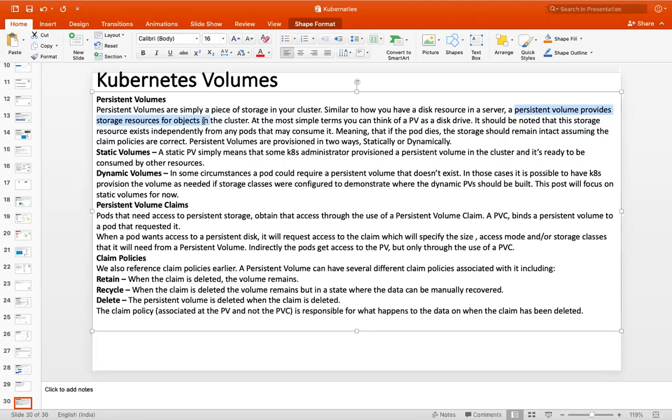Suppose your pod requires some storage, you can use this persistent volume concept. The storage resource, the persistent volume, exists independently from any pod that is using it. So volume information will be maintained irrespective of your pod life cycle.